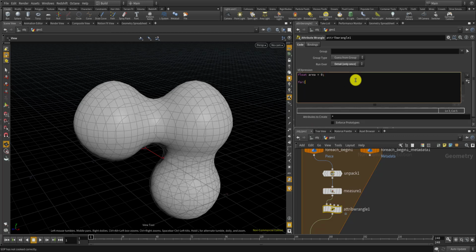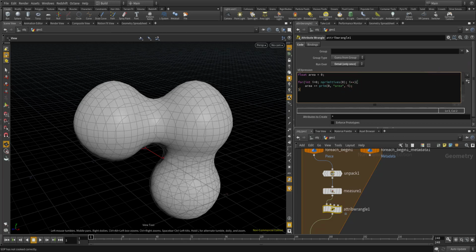Initially it will be 0, and loop through all the primitives by using nprimitives on 0 input, and increment the area by prim 0 area at i position.